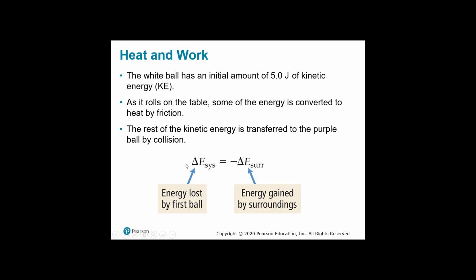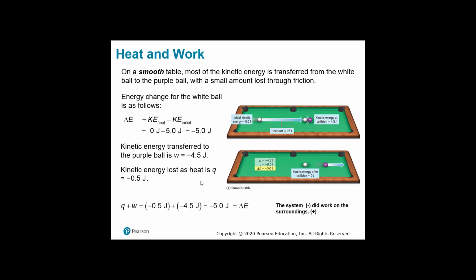a note that this is positive because it says right here, energy lost by the first ball. Their energy is leaving the white ball, and it's going to be converted. It's already been converted into heat from the friction, and it's then going to be converted into the collision with the purple ball, which will cause the white ball to stop at zero. So it's lost all of its energy. So in this case, this is wrong. This is not going into the surroundings because the surroundings didn't give energy to the white ball. It's opposite. The white ball lost its energy and the surroundings took the energy. So make a note on this one. I'm going to cover it again right now anyways.